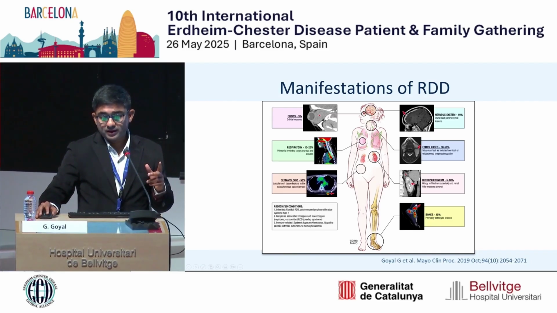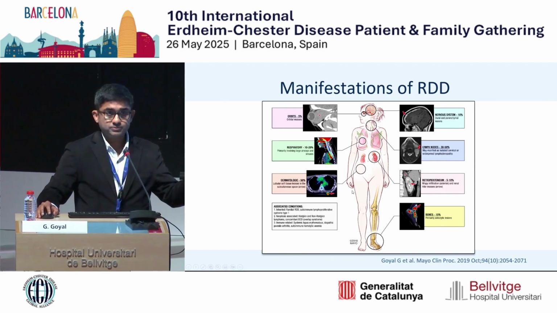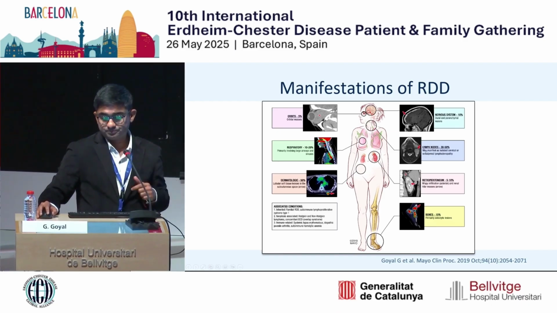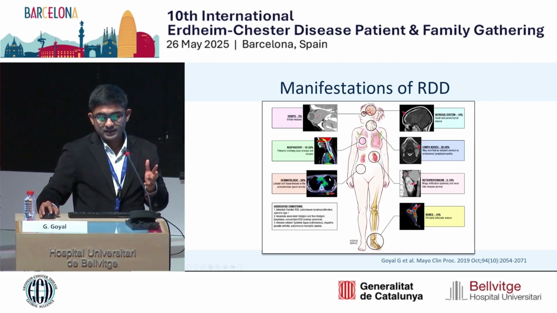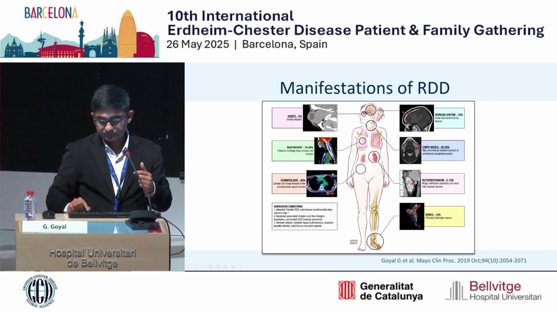But the most common manifestation actually is skin nodules. And I'll talk about how it used to be thought of as the classic Rosai-Dorfman disease, which involved the neck. Brain involvement is again rare. Bone involvement can occur, but not very common. But most commonly we see skin and lymph node involvement.